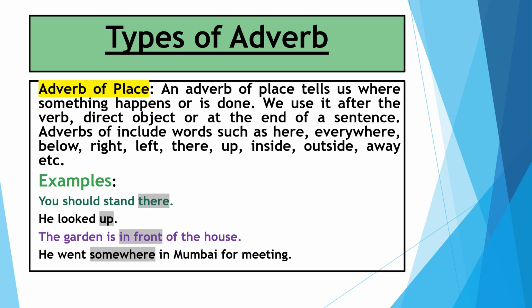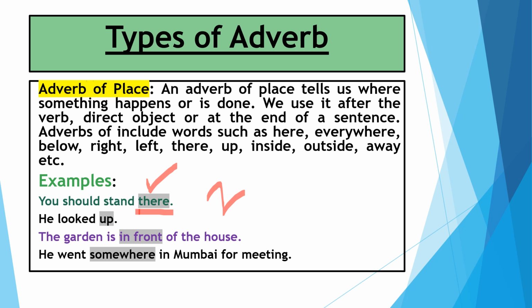When we have the answer to the word where, it would be called adverb of place. Now you need to remember two or three things. When we have a single word that is providing us information about place, then it would be simply an adverb. But when we have two or more than two words, then it would be called an adverbial phrase of place. That could be an adverbial clause as well.